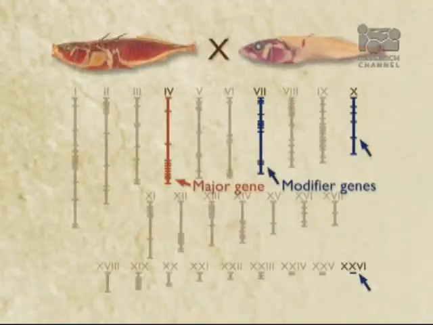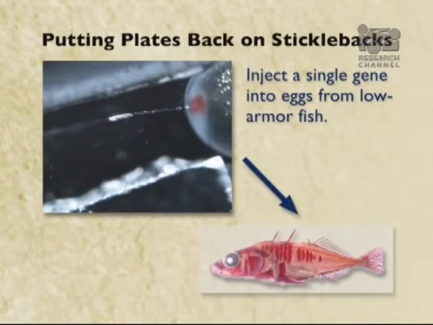As in maize and teosinte, it's also possible, once you've identified one of these chromosome regions, to go into that region, sequence all of the DNA in that area, and decode the actual genes that are in that region that may be controlling the traits. We've been able to do that for this major gene region that controls armor plate number in sticklebacks, and been able to identify a single signaling molecule gene that plays a key role in armor plate formation. The easiest way to demonstrate that it plays a key role is to reintroduce that gene into eggs from low-armored fish.